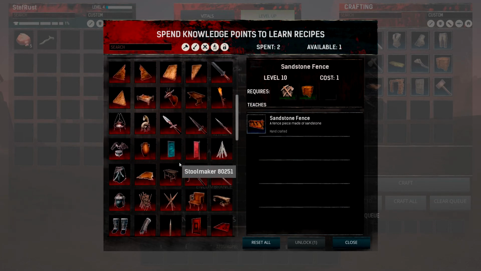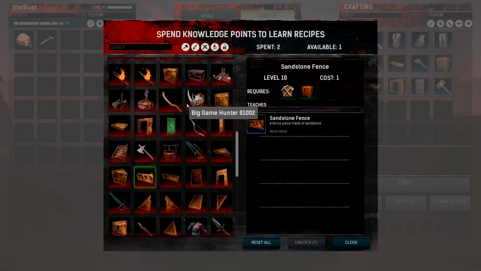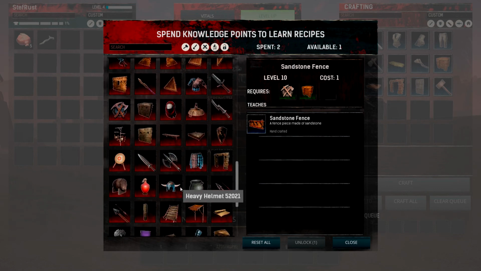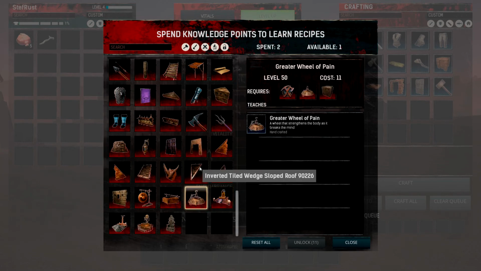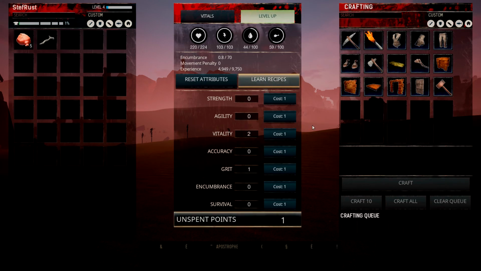So a lot of things in this game, you have tables, chairs, accessories, things to hang on the wall. You can make so many things in this game, it's unbelievable, it's crazy. But anyway, I wanted to show you guys this in a quick separate video.